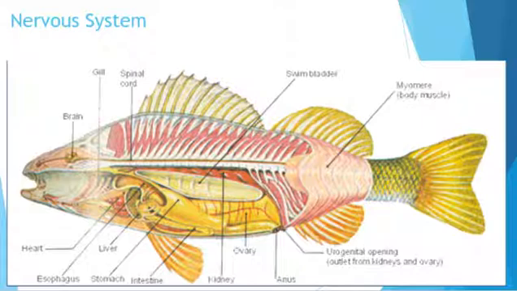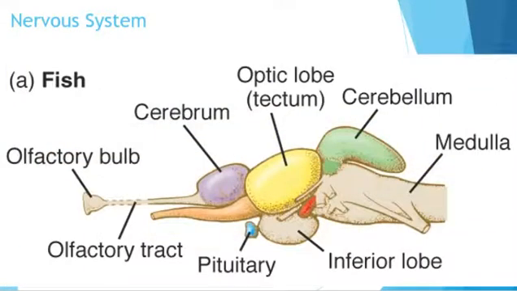But you can see right here the brain is very small. Whenever you're trying to get the brain out of a bony fish, it's very difficult to do because they have a very, very thick skull. But if we get to it, it looks something like this. So what do y'all know about the brain?